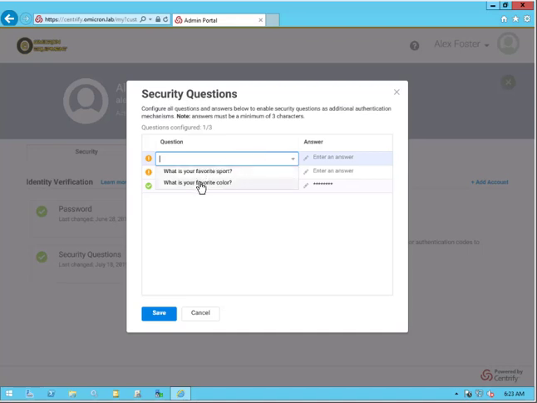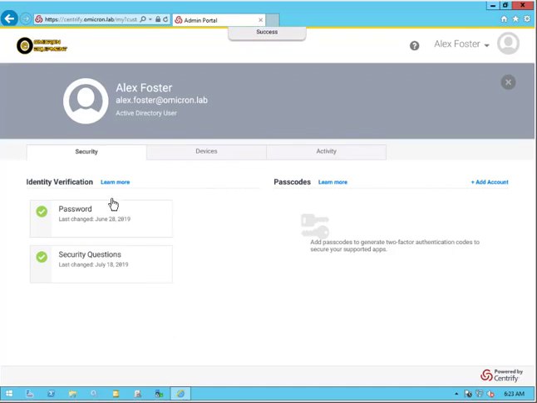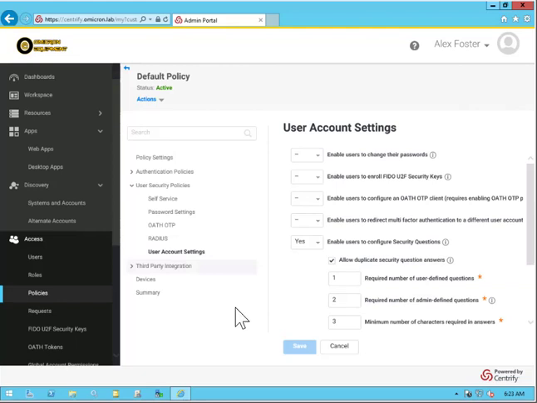Oh, there are my 2 predefined questions that we added to the multi-factor authentication options. So we're going to start with the favorite color. And we'll come to the second one and change this one to the favorite sport. And we'll click Save. Now my security questions have in fact been updated, and I now have 3 in place. We'll close the profile. Now again, all we've done at this point is enforce the security question options.